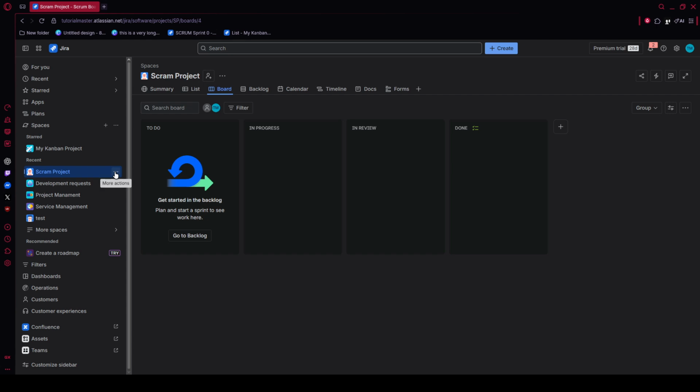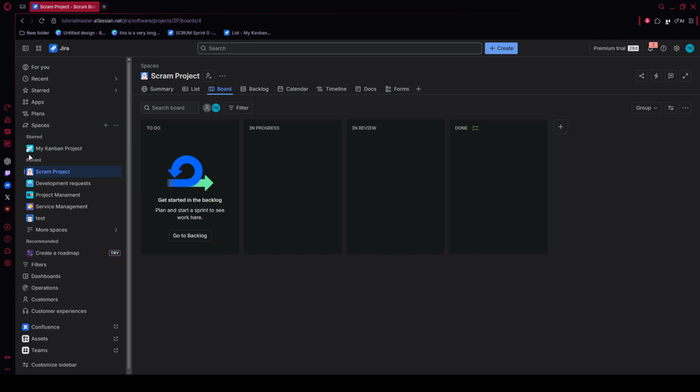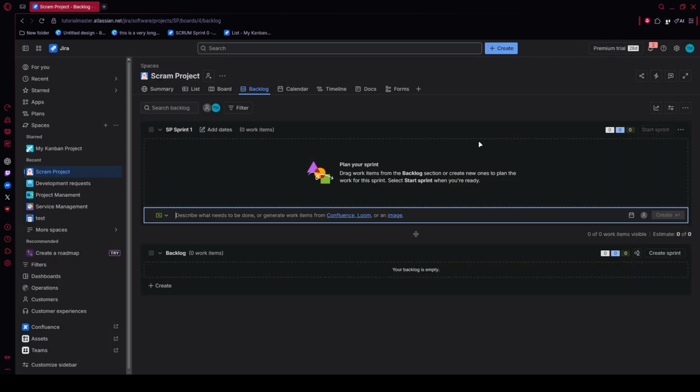Next, head to the Projects menu near the upper left area of the top navigation. Click it once to open the drop-down list, then choose the project you want to manage. If you don't see it right away, select View All Projects instead. That will open the full project list where you can browse or search for the correct one and then open it. After the project loads, you'll be inside that project's main workspace. Depending on the type of project, you may see a board, backlog, timeline, or another project view.